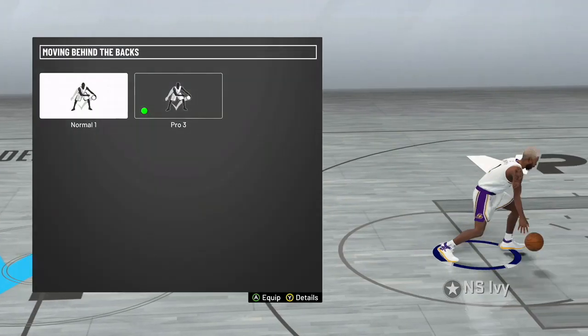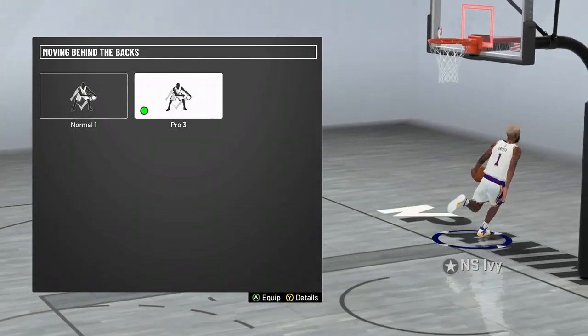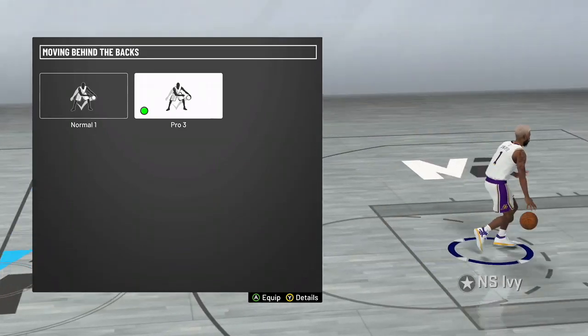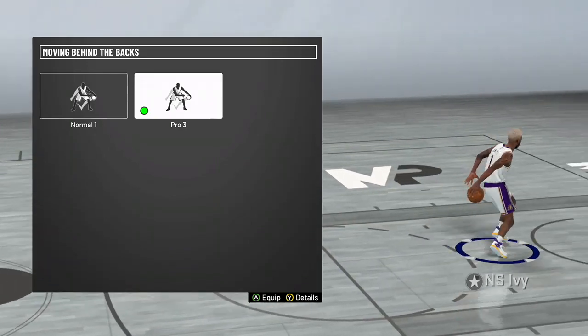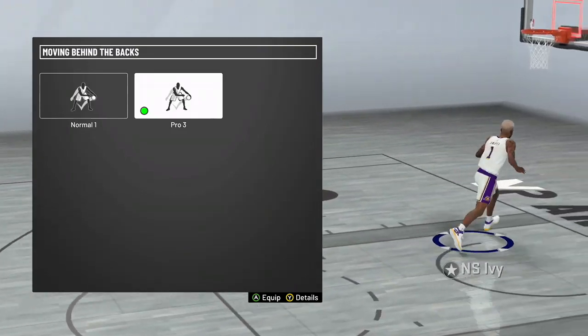Moving behind the back. Probably my favorite animation out of all these. When you're down on fast breaks, if you just flip the right stick down, you can just cue that behind the back, evade the center, easy layup. Again, really good for creating openings.